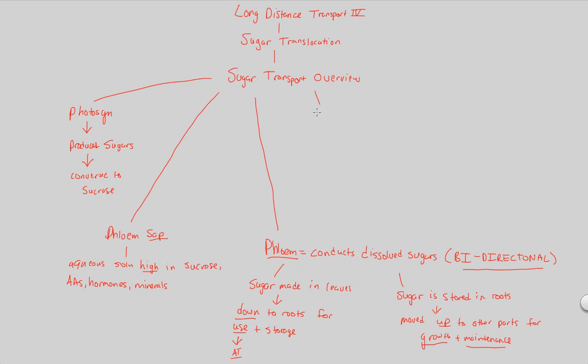Finally, the last thing about sugar transport in terms of the overview is the idea of translocation. The term translocation broadly just means food transport. Translocation is food transport within a plant. We're going to have a series of sources and sinks. We would have a sugar source within the plant. A source is any area with excess sugar - that's why it's called a source. For example, the leaf. Why would the leaf have excess sugar? The leaf is doing tons of photosynthesis, producing tons of sugars converted to sucrose. Another place with excess sugar? Probably the roots - that's where sugar is stored. So those are both possible sources.